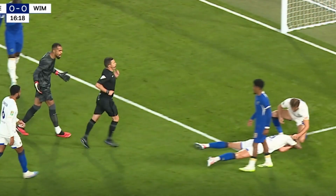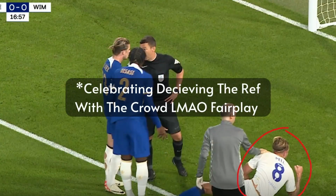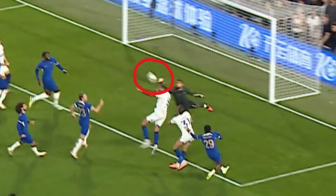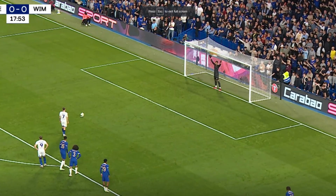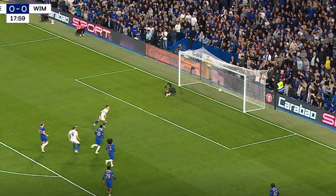The biggest man on the pitch, other than the goalies, Harry Pell, falls to the ground clutching his face in a performance of play acting that David Luiz would be proud of. There's no VAR in round 2 of the Cup, but if there was, this undoubtedly would have been overturned because Sanchez clearly punches the ball and not the man. Regardless, James Tilley steps up and blasts it down the middle for 1-0, and Chelsea have to come from behind in order to win, which, considering the two sets of players, we should be expected to be able to do.